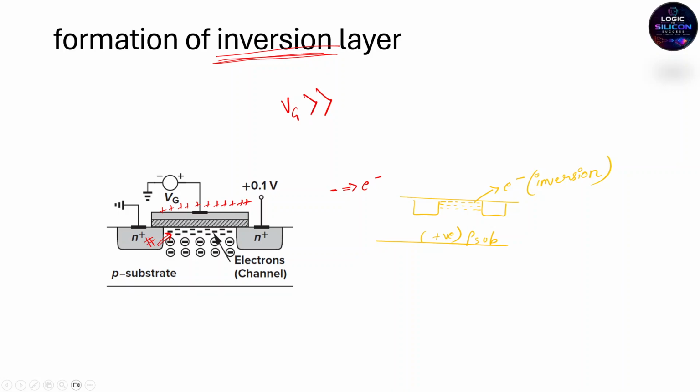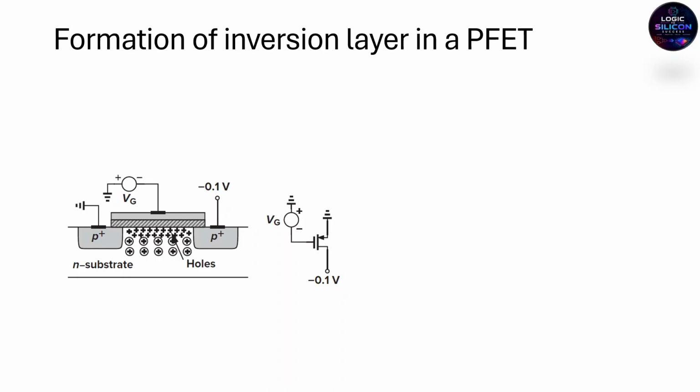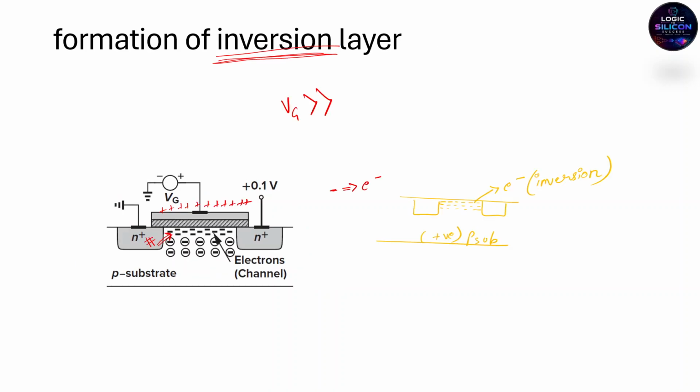So that is the thing. And the good question that should arise here is how and why this happens, what are the contributors of these electrons? Majorly, the contribution is coming from the n plus region. The n plus region is heavily loaded with electrons. Those electrons will accumulate here once we have a sufficiently large voltage applied.